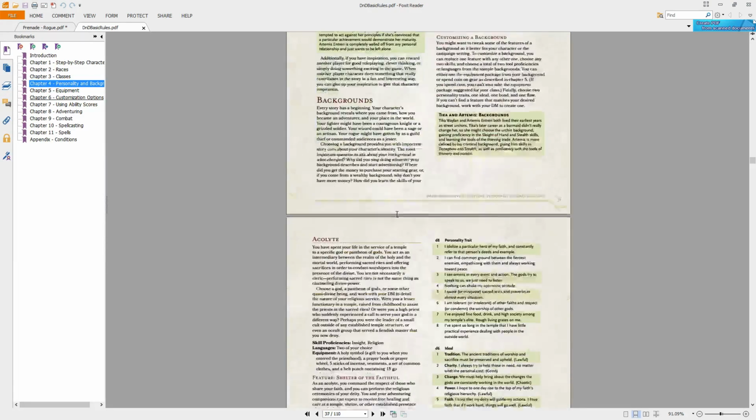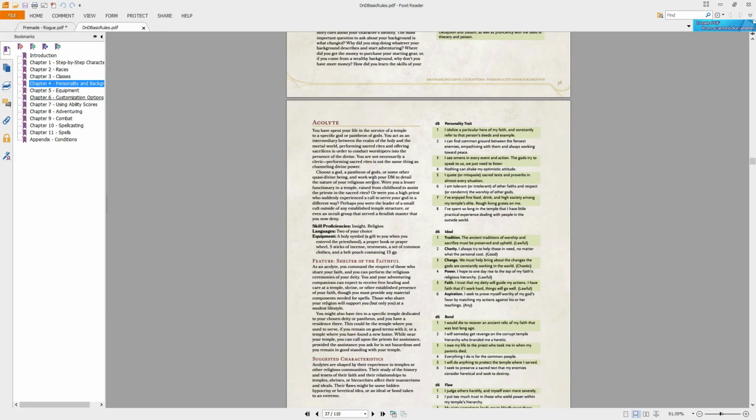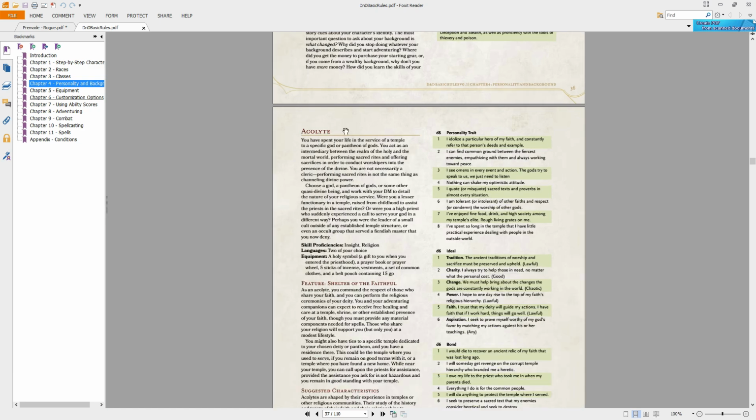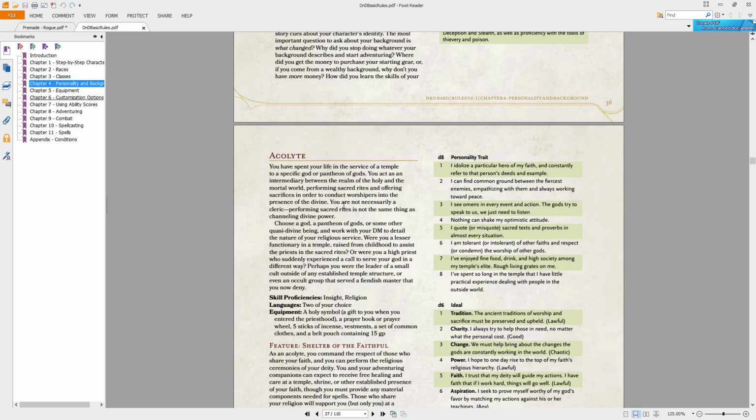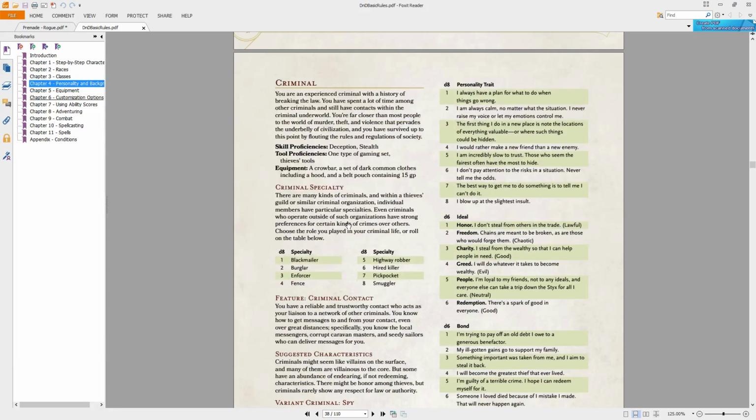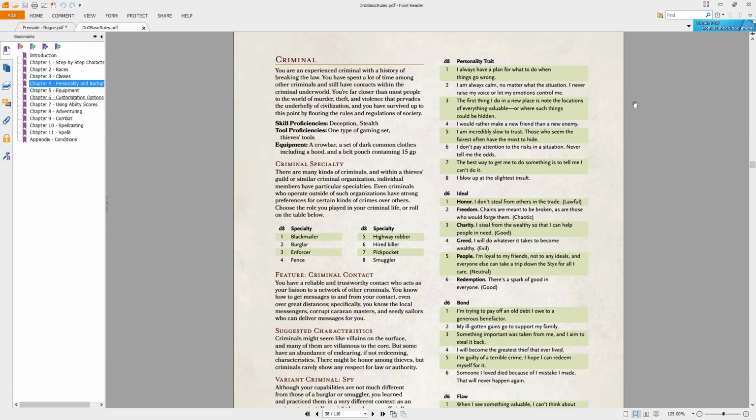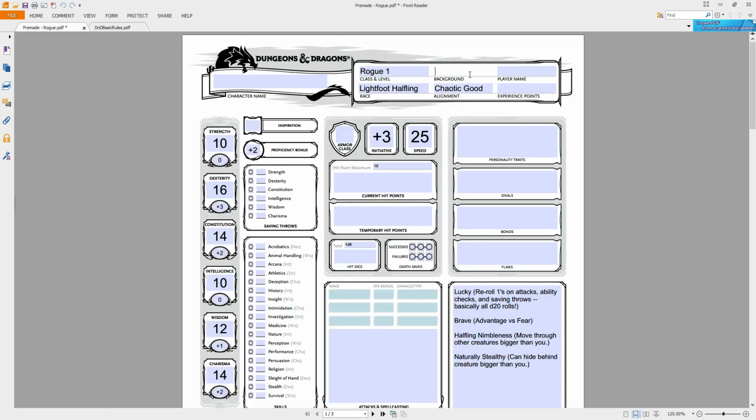That way the player can fill it out. So, the backgrounds in the basic book, there aren't many. I think there's four, basically one that coincides with every class. Acolyte is the cleric one, although I actually made that pre-made cleric and gave it the soldier background just to make it a little more interesting and different. We'll go ahead and take a criminal background. You know, we maybe had a bit of a rough life growing up, so we're going to go ahead and grab that. So our background will be criminal.